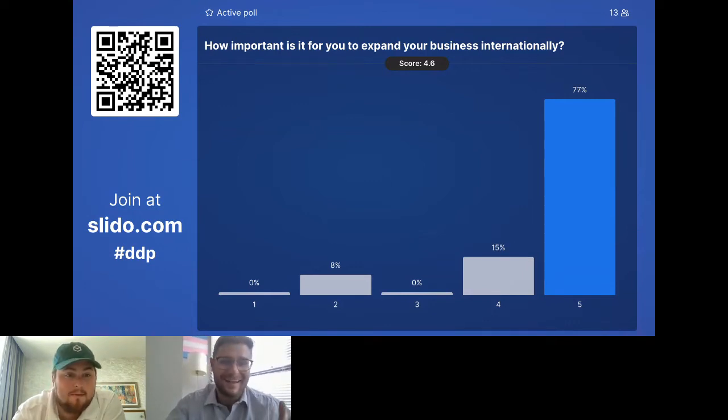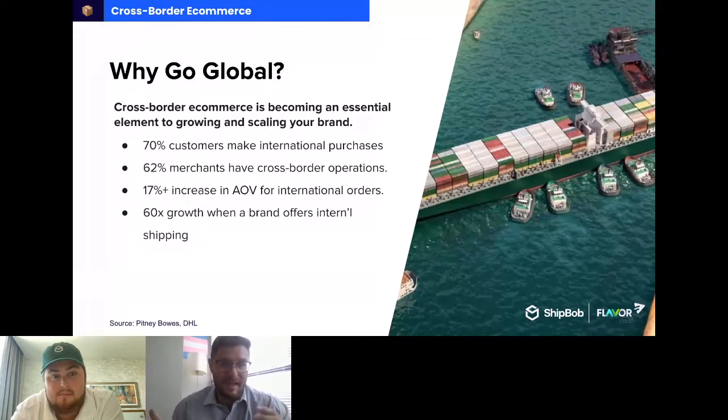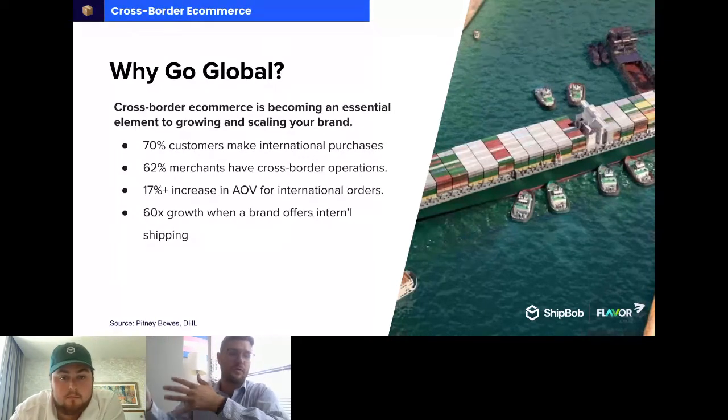All right, perfect. I've seen a lot of chat ones with the 5, so I think we're going to hear this pretty well, that expanding your business internationally is really important. One thing I'll say around this, and I say this probably almost every webinar that we've done from a global standpoint, is back in 2008, President Obama was at the G20 summit, and he was speaking to us as Americans and speaking to us from a background of business and commerce and saying, if we don't look outside of our borders, we're not looking at 94% of the world's population.